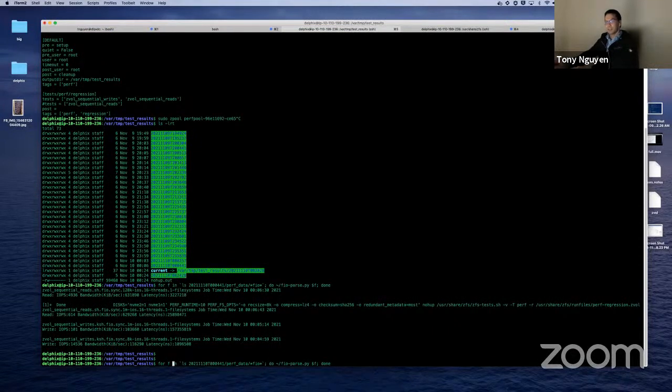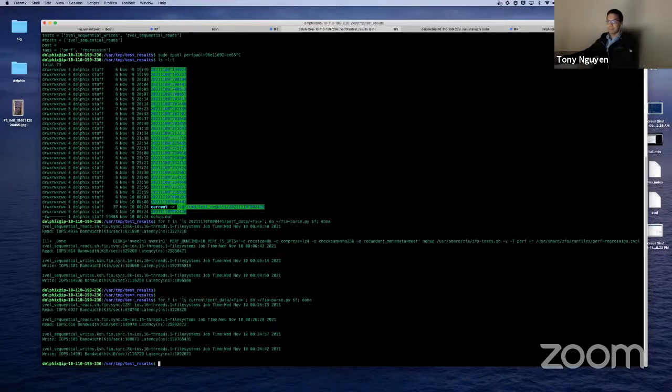Get it from the current run as well. Easier to see. So you can see that basically sequential reads, with 128K and 1 meg, and sequential writes, with 1 meg and 8K IOs. That's it.